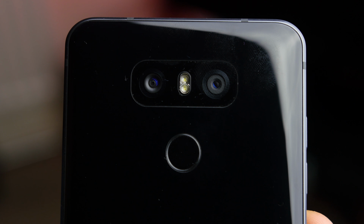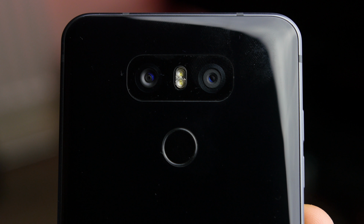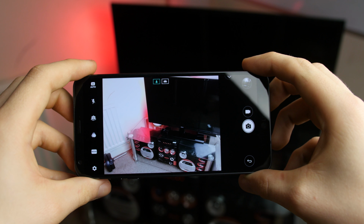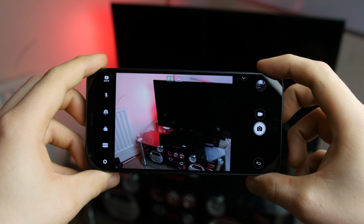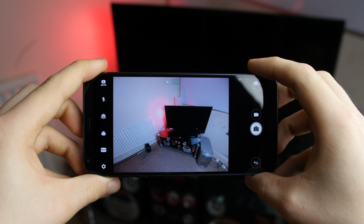The standard focal length of equivalent around 24 to 28 millimeters is optically stabilized, so you do get that smooth video and those good low light photos as well. But then the wide angle is not stabilized, and so you can get some shaky footage, although because it's so wide it kind of evens out. The wider the focal length, it's actually less noticeable to see any shakes. I personally really like the experience of shooting with something so wide.